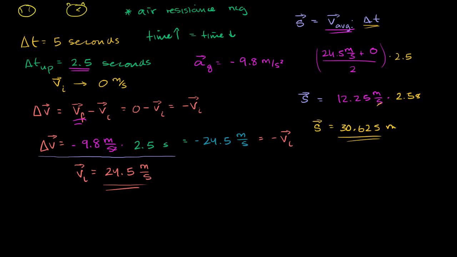Just want to follow up on the last video where we threw balls in the air and saw how long they stayed up. We used that to figure out how fast we initially threw the ball and how high they went in the air. In the last video, we did it with specific numbers. In this video, I just want to see if we can derive some interesting formulas so we can do the computations really fast in our brains while we're playing this game out on some type of a field and we don't necessarily have any paper around.